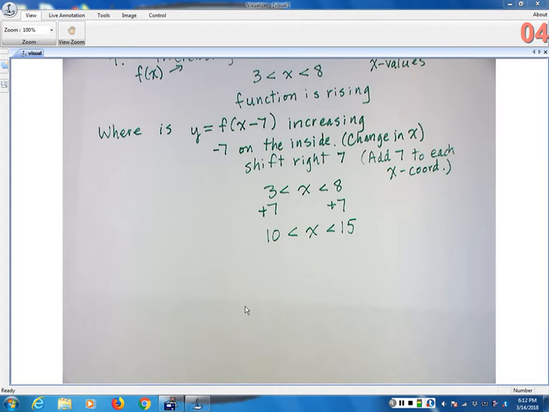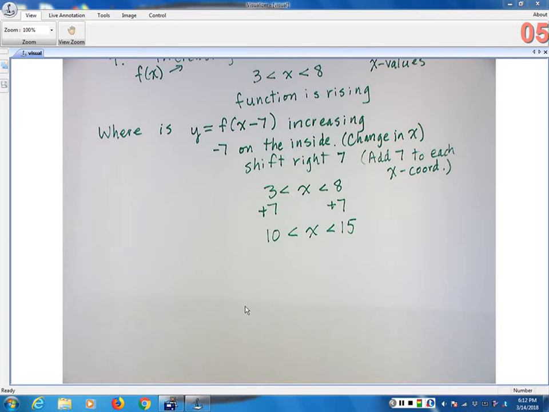I did list out on these test corrections that you should show work and things like that. So if you didn't show the work but got the right answer, I didn't give you too much credit. I mean, you were supposed to show your work on how you got that. This is algebra, we've got to show the work.